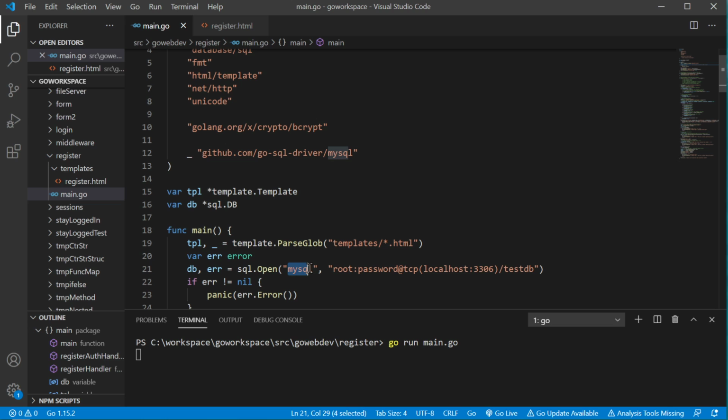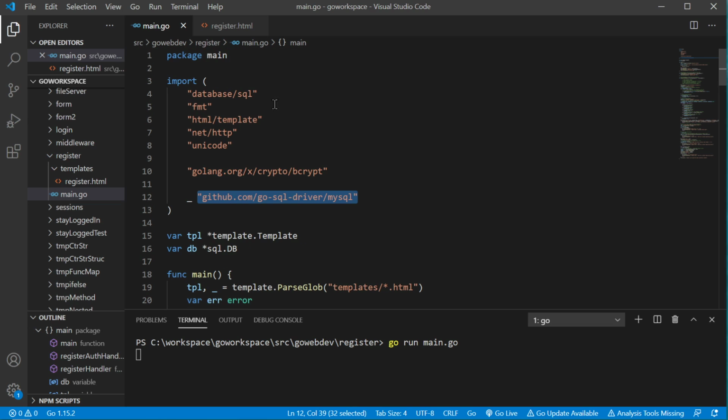This is just telling it what the name of the driver is. Now we still have to have this here, or else the SQL package is not going to run correctly. This package needs to use this driver, even though we don't use it directly in this main.go file. But since we do use SQL, we are going to have to have it.